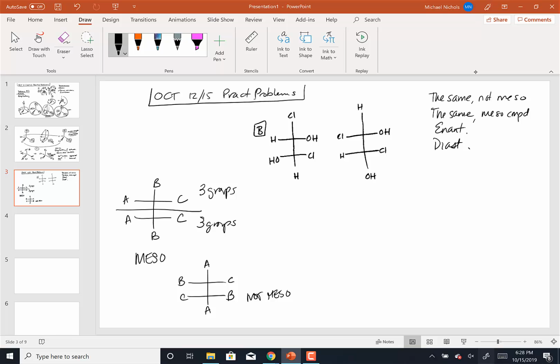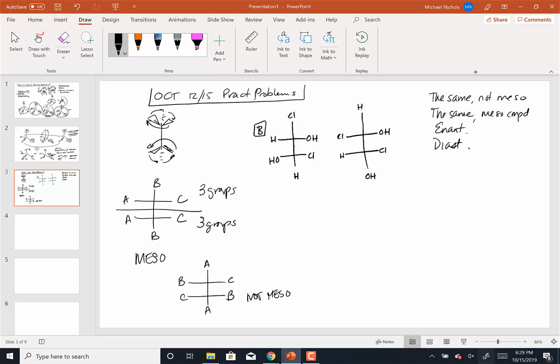And in a Fisher projection, basically you have a Newman projection sideways, so that you are able to rotate these groups around the top or around the bottom in order to interchange the groups. So you're allowed that free rotation. Now in this case, group switching will not work. If both of these molecules are the same meso compound, group switching won't tell you that, and determining R and S will not work either.